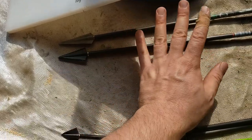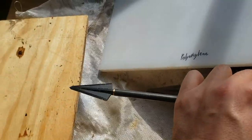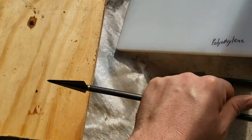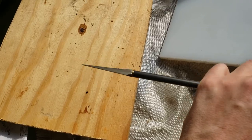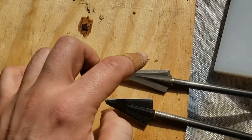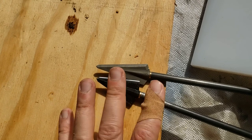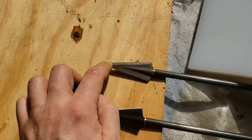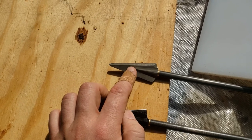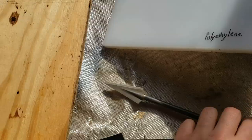We're gonna break out the Carbon Express Heritage, and I have a new — just arrived today — Vantage Point Archery 300 grain point and an Alaska Bowhunting 315 grain point. I really like the geometry on the Alaska Bowhunting, but the Vantage Point Archery seems to last heavy impacts a little better. I decided to try and remedy this because they make these a little too hard — I softened this one up, put it in the oven at 400 degrees for about an hour, to see if that improves durability.